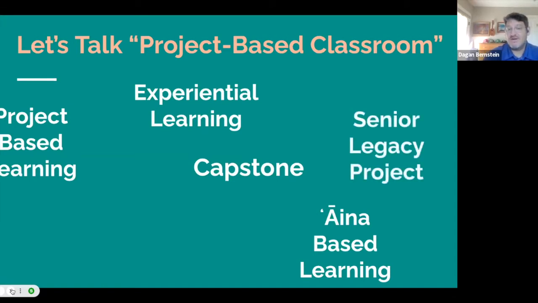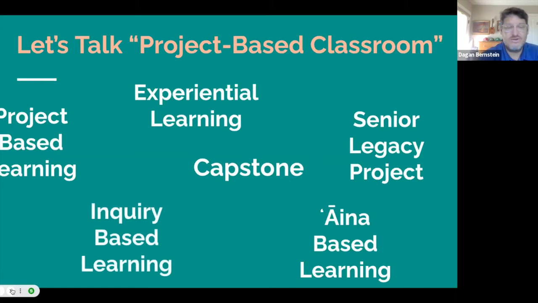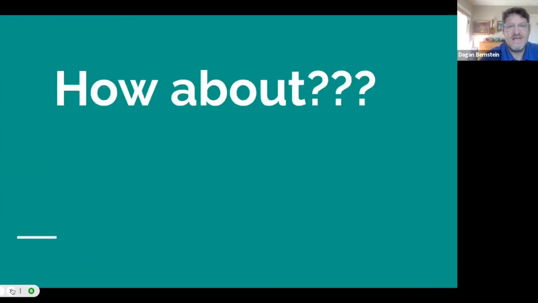Senior legacy projects: I've worked with Kamehameha Schools, Kea'au here on Hawaii Island, giving some feedback on their senior legacy projects, and I see a lot of parallels with our capstone. Or inquiry-based learning is another term that's out there. So for me, all of these things are what a project-based classroom is. And there's even probably 100 more that you could build off of these terminologies.